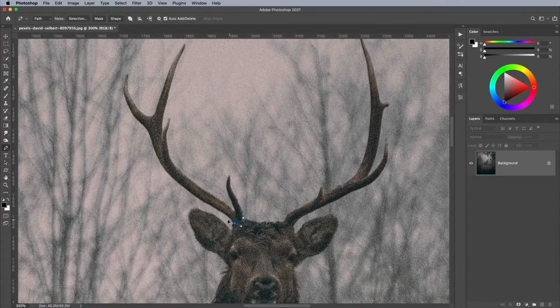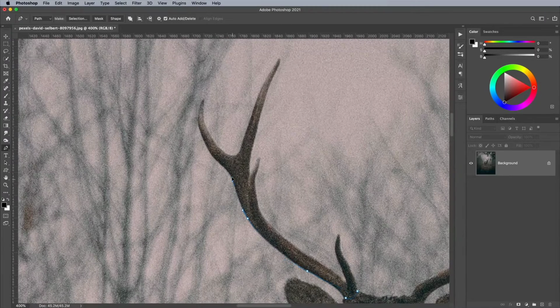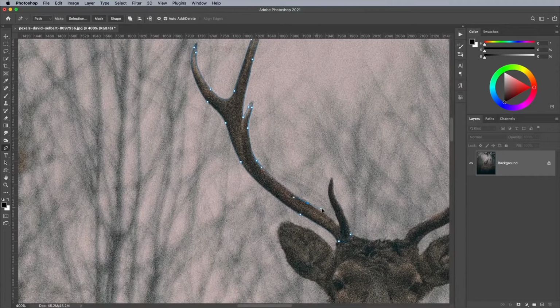Use the pen tool to trace around them. Click and drag to form a smooth curve. Then hold the Command key or the Control key on Windows to toggle to the Selection tool if necessary to adjust the points and bezier handles. Areas where there's a sharp corner will require the anchor point to be reset to prevent the curve from continuing. Hold the Alt key and click the point. Loop the path back to the starting point and then trace the other antler.